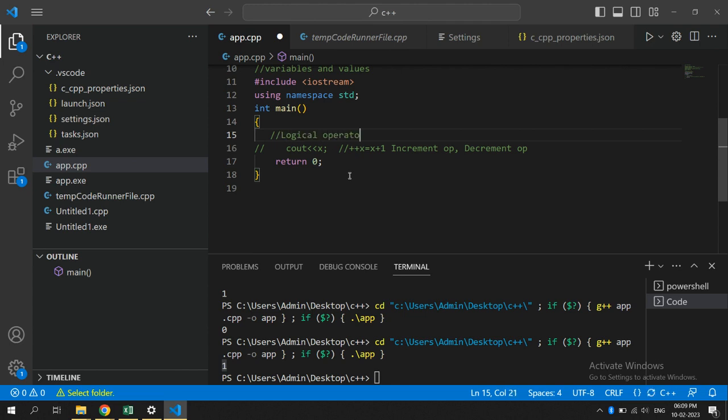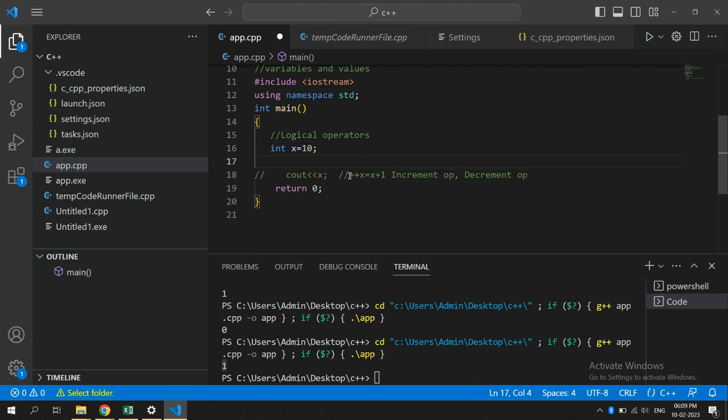Logical operators. Now I'm going to take a value of x, int x equals 10. Now what am I checking?